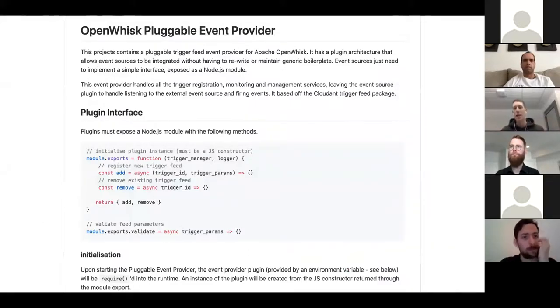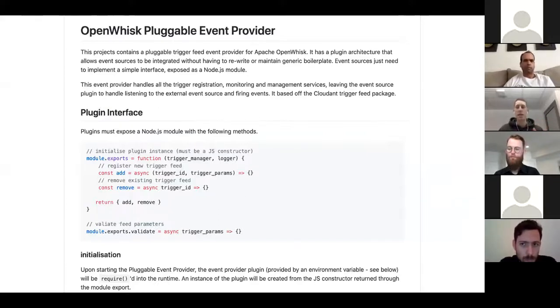So I started with the Cloudant event provider, and I wanted to make as few changes as possible to the existing code base, but just add a plug point so that it took advantage of all the scalability and load balancing that was already built in there and has been used over years. And I made this, which is essentially just that Cloudant provider with a few bits ripped out and refactored, and then some plugin endpoints.